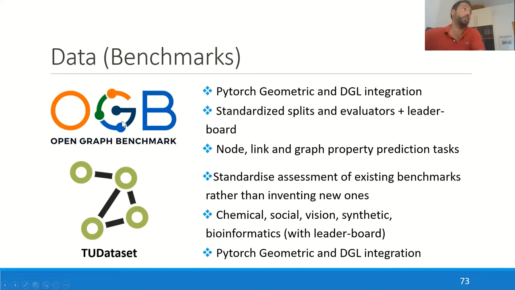starting to be diffused this year, basically, standardized benchmark sites like the Open Graph Benchmark or the TU datasets, which are a collection of standardized datasets together with standardized folds, standardized leaderboards, and standardized ways of computing generalization errors. So please, when you develop your model, try to be as coherent as possible with the standard that is being developed in literature. Use the classical machine learning risk estimation approaches, the correct ones.